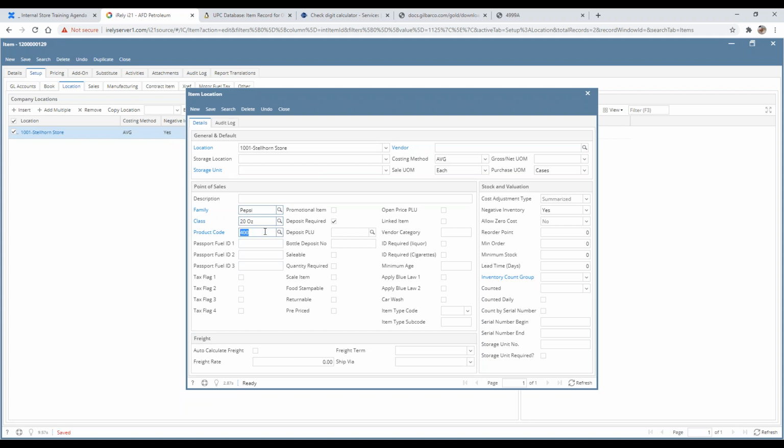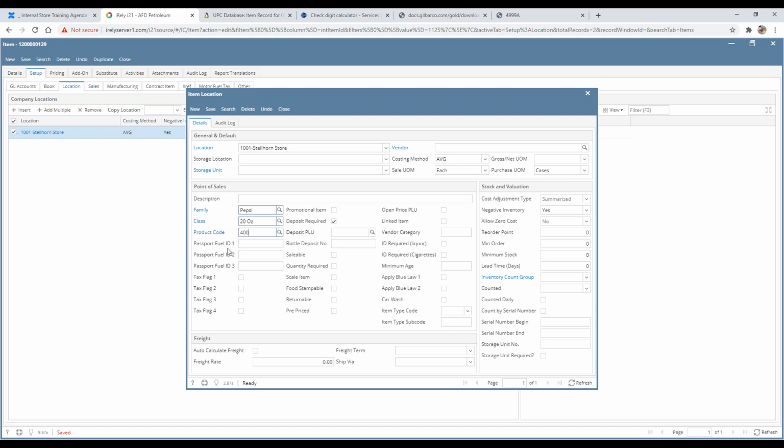The field's also required. If you don't have a product code, it will not be sent to the register. So that's one quick diagnostic, if you're trying to figure out, well, I'm trying to send our first file to the register and nothing is going to the register. Why is nothing going to the register? It's likely because the product code is blank. That's one of the key attributes that is required.